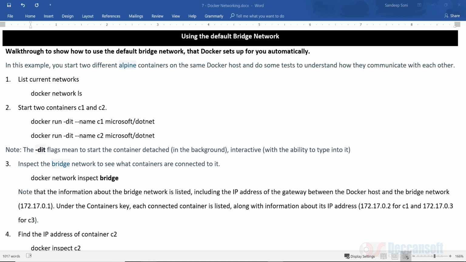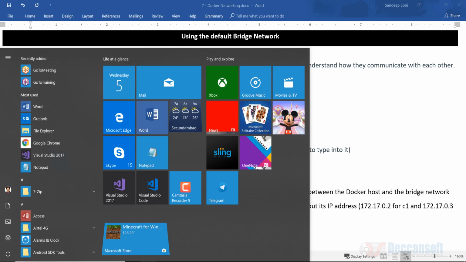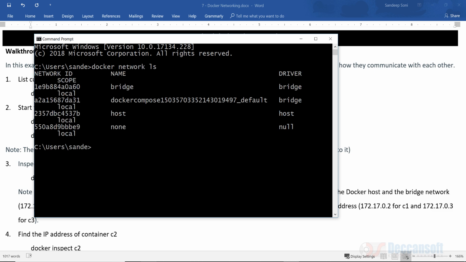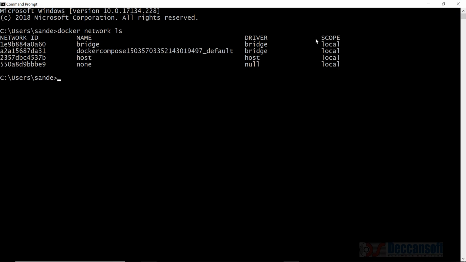But yes, in all cases, what is expected at this point of time is both the containers are on the same host. So first, let us simply see docker network ls. We have got 4 different networks here: bridge network, host network, null network. Because I do not have Docker swarm completely installed or configured on it, I'm not able to see the other networks.